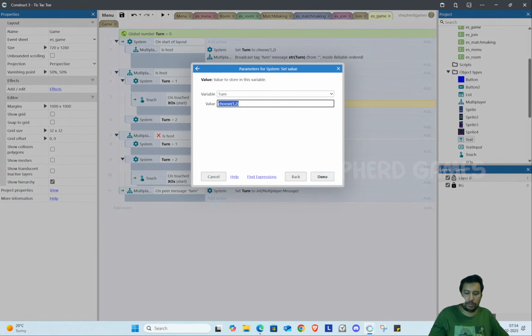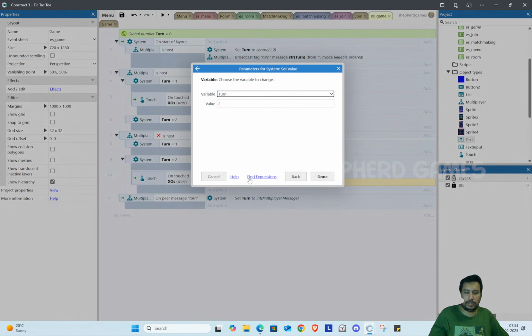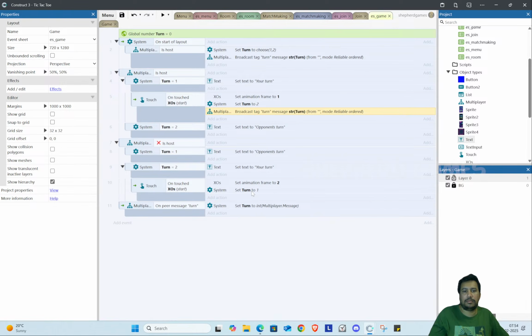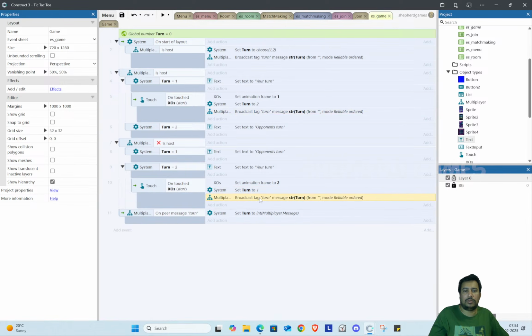So here it should be 2 and here it should be 1. When I touch XO, which is already turn 1, it will set to turn 2. And if I click XO on the peer side, it is already turn 2, so it will set to turn 1. Okay, so I will broadcast the message again here on the peer side also.